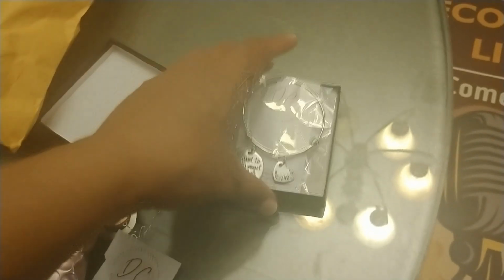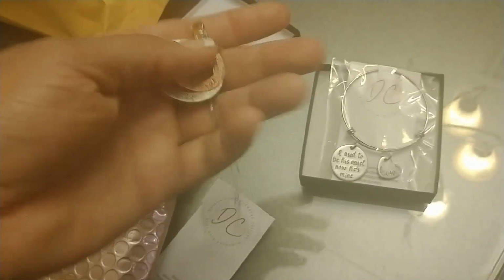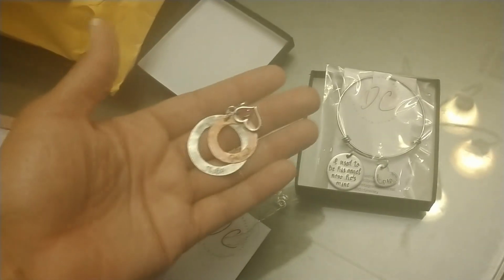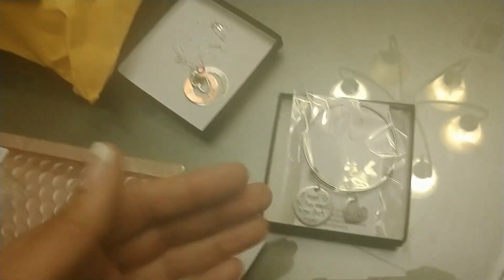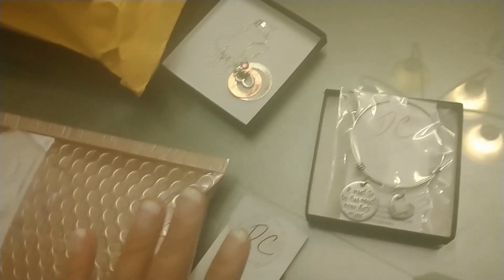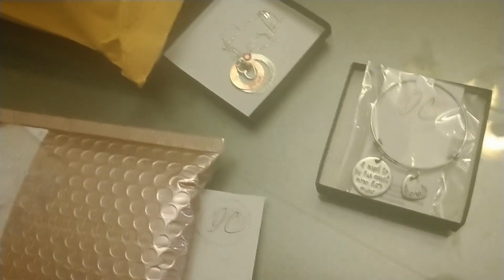One thing that I love about this brand, I love how she uses the luxurious touches. I love how she customizes everything if you want it customized. This is how you distinguish yourself as a crafter, because if you make things that people can just buy in a local store, they're not going to pay you what your time is worth. But by offering the customization and the little touches that make you feel special when you open it up, that's how you distinguish yourself in the marketplace as a crafter.